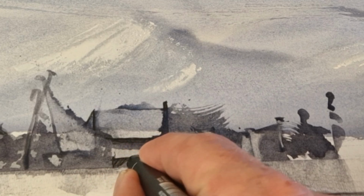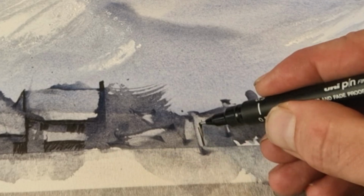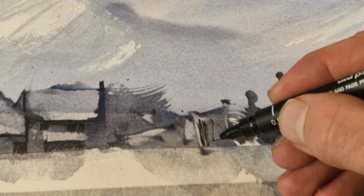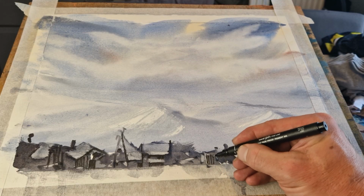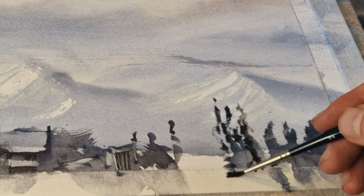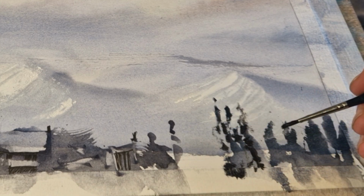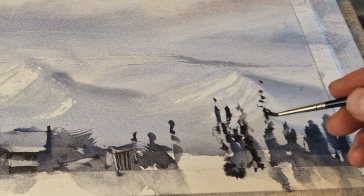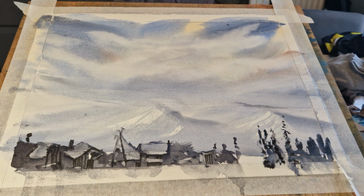What I'm doing here is just picking out some little details. You can see I'm not really bothered what these shapes are, just as long as they represent some sort of building or structure, and I'm letting the viewer fill in the details, so it's not quite clear what it is. Just scrape out some shapes and add in some little details with the pen. That's pretty much it. You can see the roofs of the buildings. That's all I wanted to capture, but the rest is pretty much imagination.